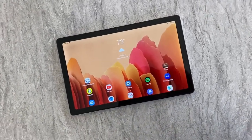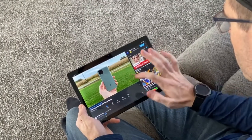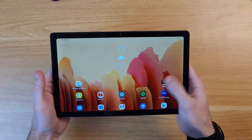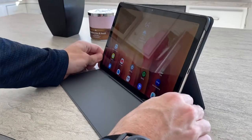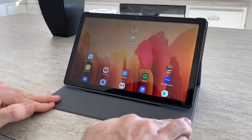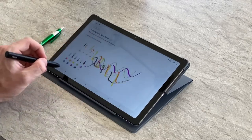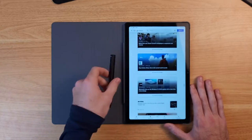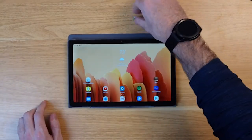It'll only struggle when you ask it to run more demanding software or lots of programs at once. A sleeker design with smaller bezels helps maintain that image of quality and looks modern, allowing more space for a larger screen. That's backed up by a quality speaker and Dolby Atmos for a more cinematic experience. You get some cool features despite cutting costs too — namely, the A7 features facial recognition for faster unlocks, and after using it for a while, it's difficult to go back.